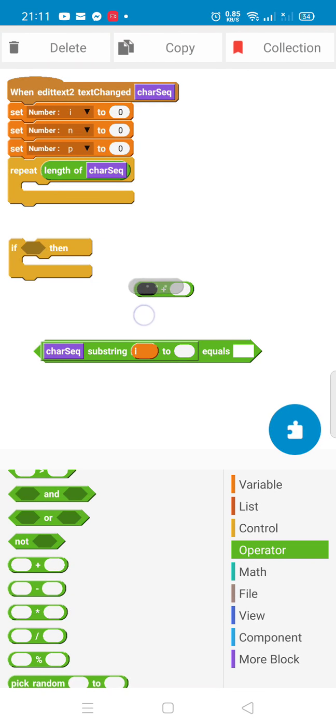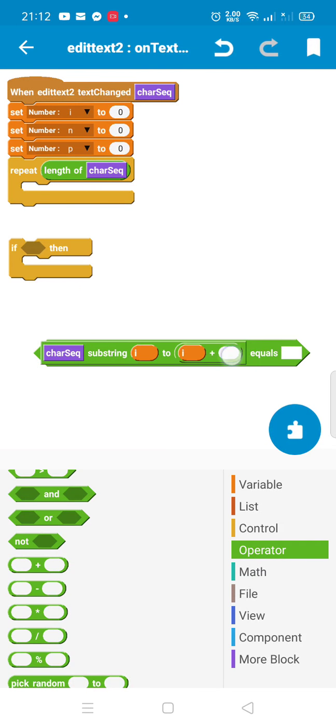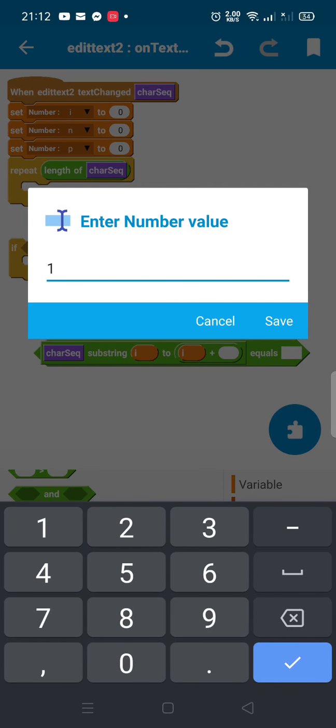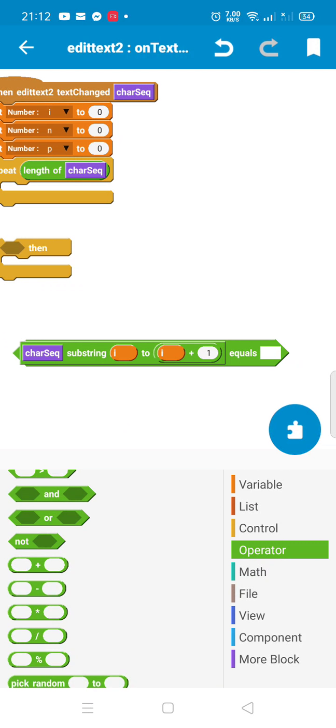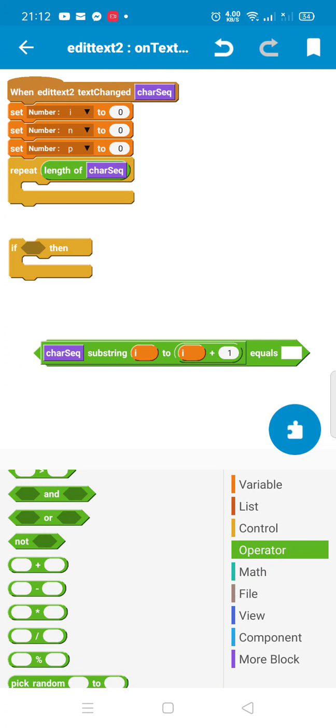For example, if i equals 0, 0 to 1 is the first letter. The second letter is indexed by 1 to 2. The third letter is indexed by 2 to 3. This is all the letters in our result.